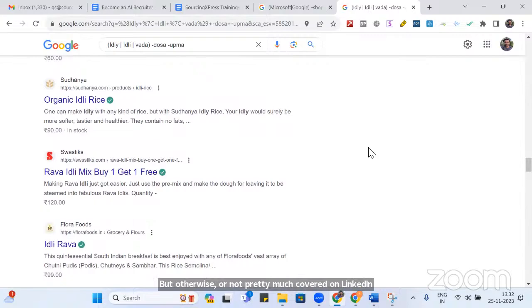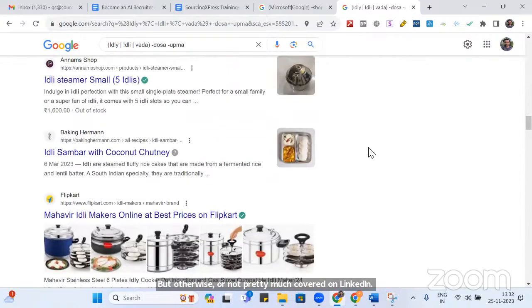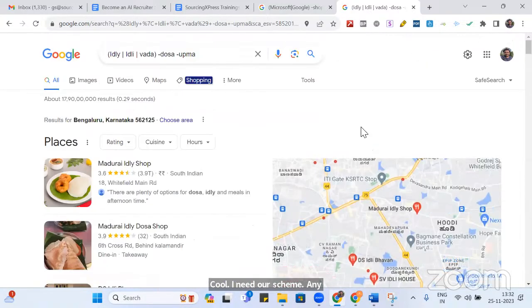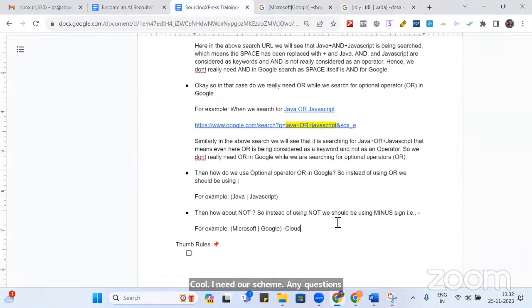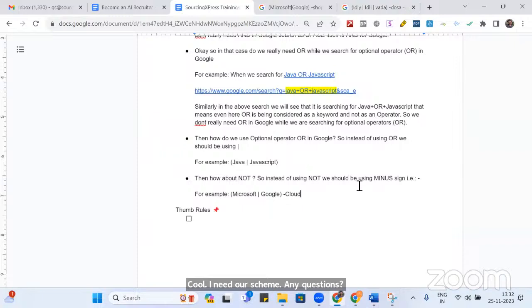Cool. Any doubts, team? Any questions? How do we use NOT? Instead of using NOT, we should be using minus, this symbol. For example, minus cloud.